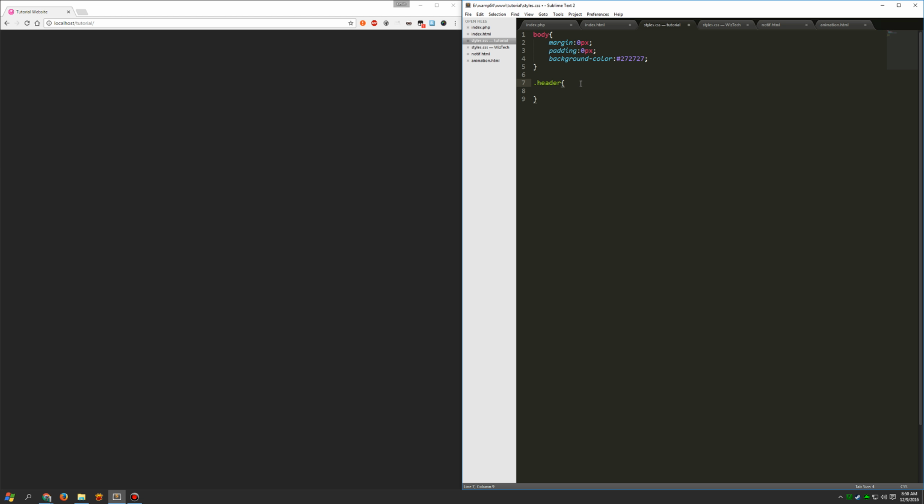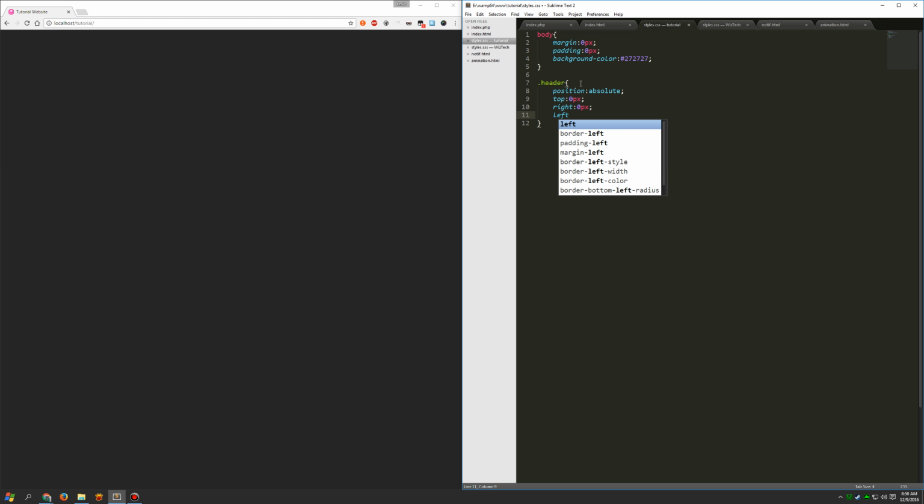Alright, the header, we're gonna go ahead and give this position absolute, which means it's gonna try to fill up whatever it can, but we're gonna set limitations. We're gonna give it the top of 0 pixels, that way it's flush with the top of the page. Right with 0 pixels, so it's flush with the right, and then left at 0 pixels, so it's flush with the left. But we're not doing the bottom because we don't want it to flush with the bottom. But then it's not gonna show up because there's no height. So we're going to give it a height of 60 pixels.